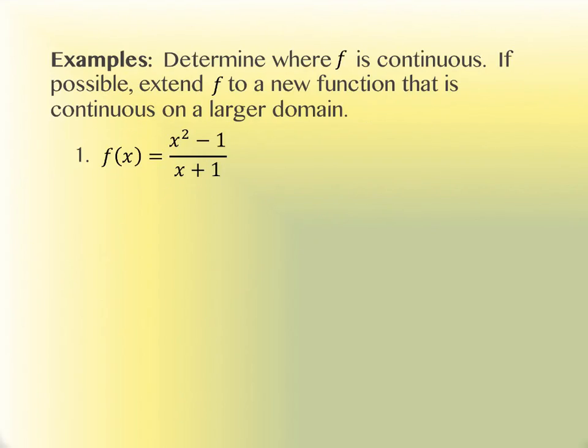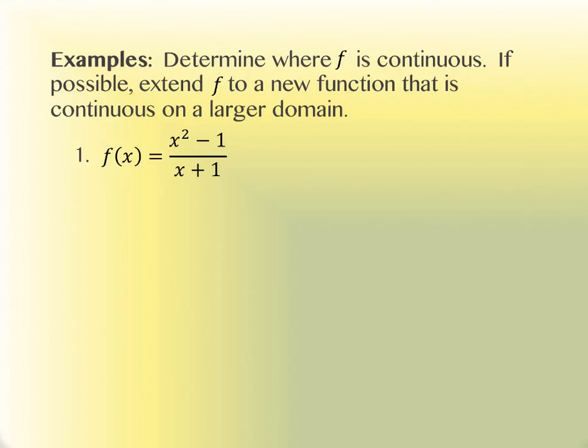All right. Now, this is our first example on this, and the directions are a little bit different than some of them that we've been working with on other things because of the changing content. It says to determine where f is continuous, and then, if possible, extend f to a new function that's continuous on a larger domain. So what this is talking about is a lot about that limit stuff that you did in section 1.3. So if we were asked to find the limit of this function at a particular point, the point of interest would probably be the point x equals -1 that they would ask you about.